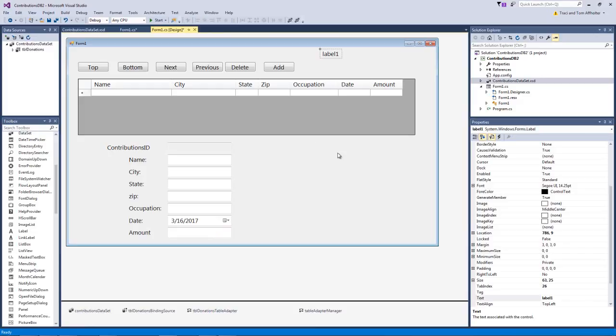Now let's go back in and take a look at the application again. One of the things that we're not doing right now is we're not updating our data set, which means that all the changes that I'm making right now are being made locally in memory in the local data set, but at no time is it ever telling it to go back out and update the underlying database or the underlying table that this data represents or this data is linked to. So we're going to have to go back in and add that ourselves.